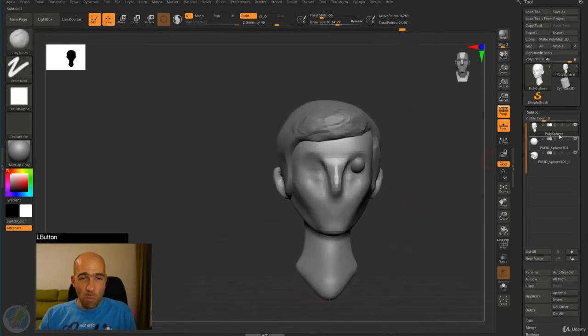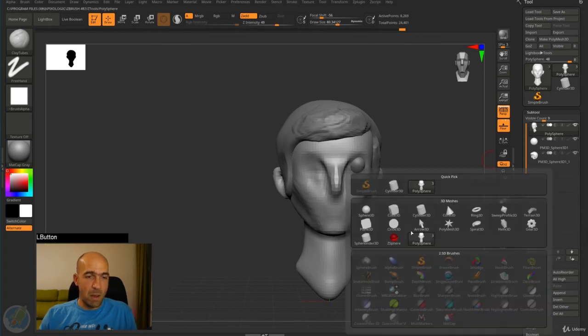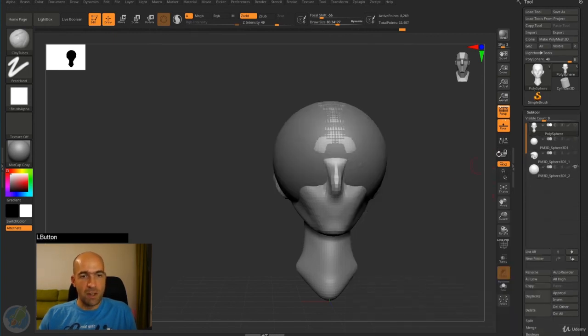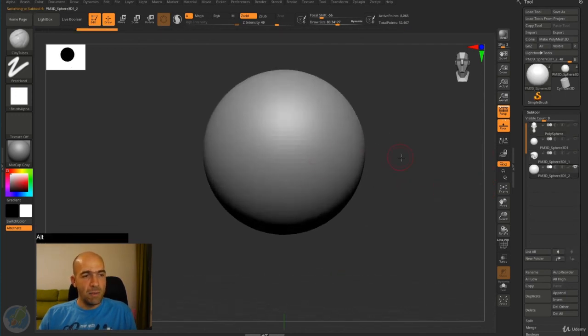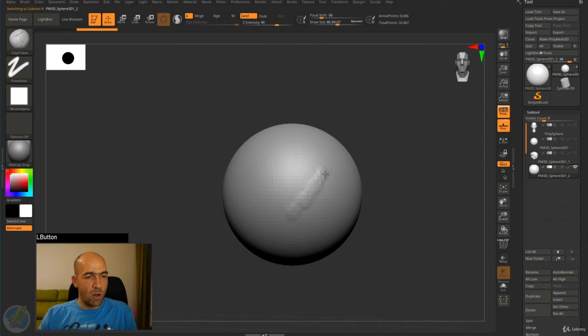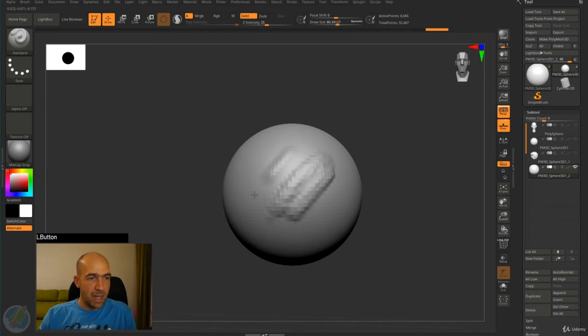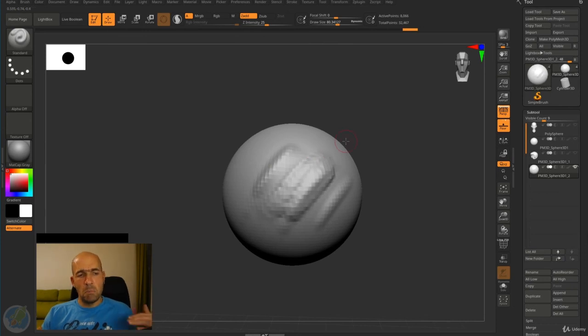By the way, you probably will have only the sphere, you will not have the head at this point, so let me append the sphere and do it on the sphere. So this will be the clay tubes. You see how it's a little bit different than the standard brush, and the standard brush is B, S, T in my case, and it will be like this. So they have a different purpose. They can be a little bit different in the way you sculpt, and we will use them in a little bit different scenarios. Everything can be done with the standard brush alone, but it's easier to use different brushes.